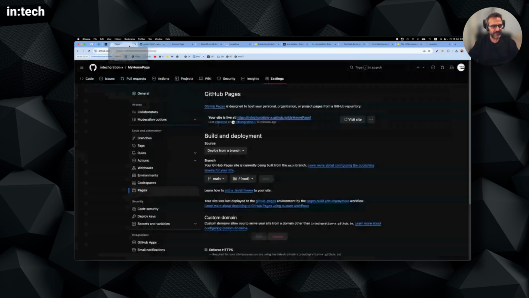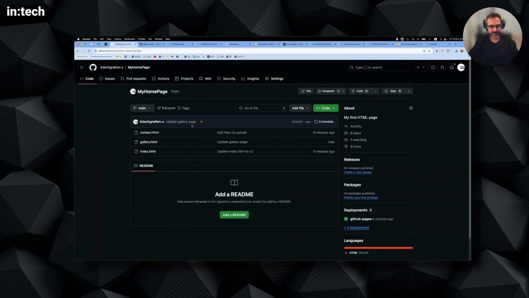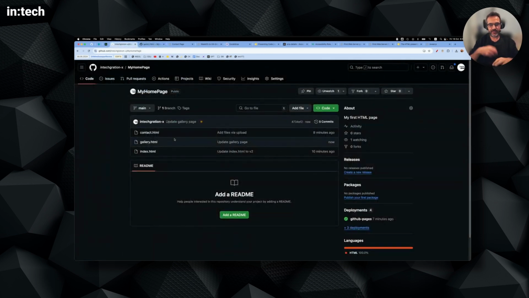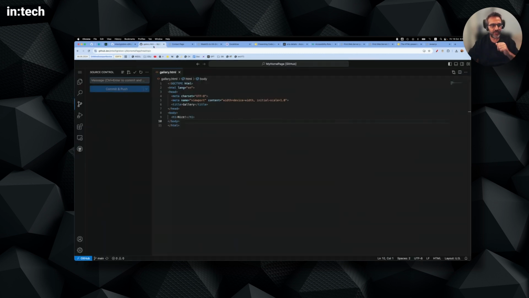And if I go here, you will see that this is my commit message. This is the change I just did through the code editor mode of GitHub, and it's now building the new page. So in a few seconds, I will be seeing my new changes. That's another cool feature of GitHub. Just press dot on any GitHub repository, all public ones, and you'll be able to see the content in a kind of Visual Studio Code mode. If this is your repository and you have access, you can also edit and save, which is pretty cool. You don't need to work locally.